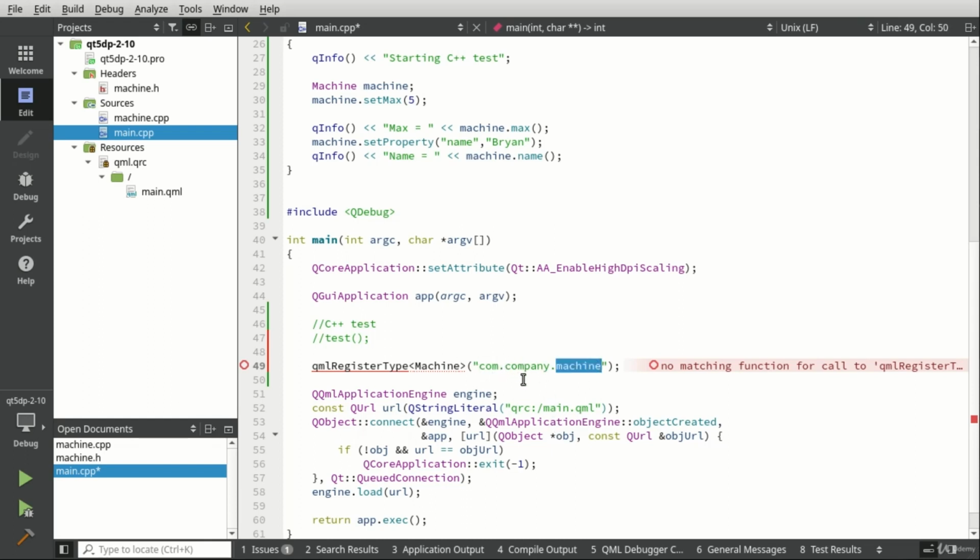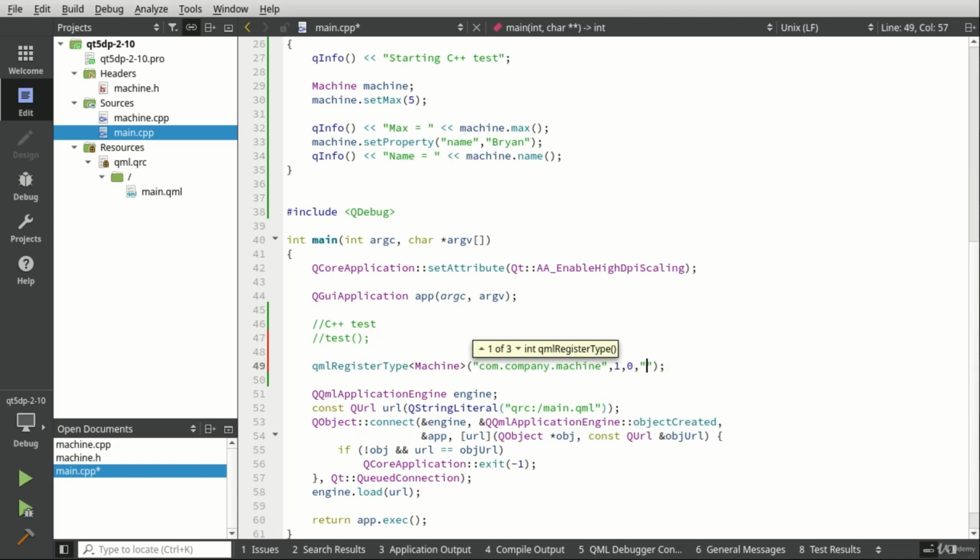So it would be like machine.company.com, and it's just the reverse of that. That way you don't have a naming collision. So this would be like Apple's machine or Microsoft. I'm not even going to type out Microsoft, but you know what I mean. And then you need to give it a major version and a minor version. That's a point of contention in the QML community because Qt 6 versioning is going away. It's not really going away, they're more hiding it. So QML register type of machine, com, company, machine, major, minor, and then the actual name. And this is the name we will register this with.